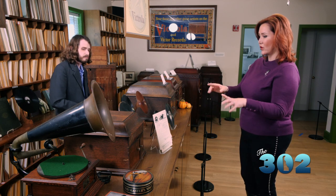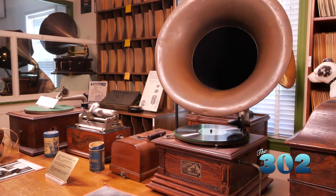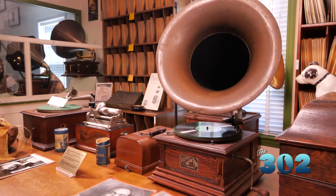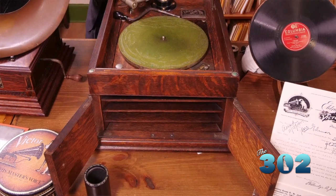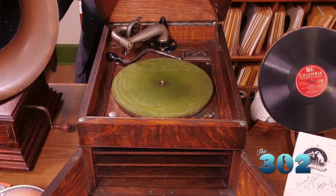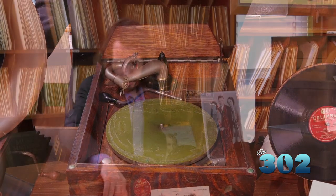Now let's talk about the machines that we have in front of us. Yes. So I do have a Victor talking machine here. This was one of the Monarchs, called that because it was supposed to be one of the higher end talking machines. And then I'm basically surrounded here by different types of Victrolas. So what makes a Victrola is that you have the horn inside right behind those doors, and most of them would also have lids to cover up the turntable as well. So you could actually enclose it, and a lot of times people also liked them because it was more like having a nice piece of furniture than a talking machine.